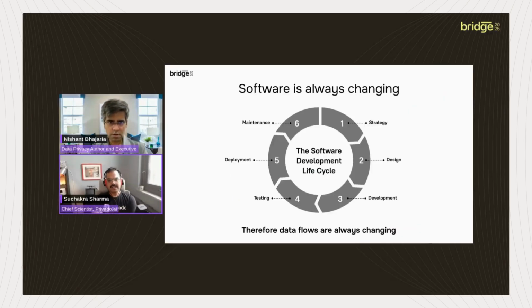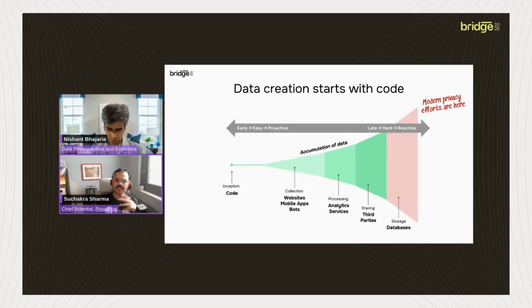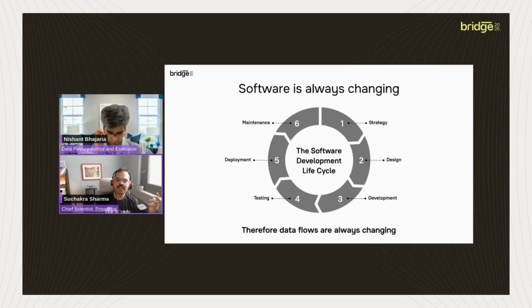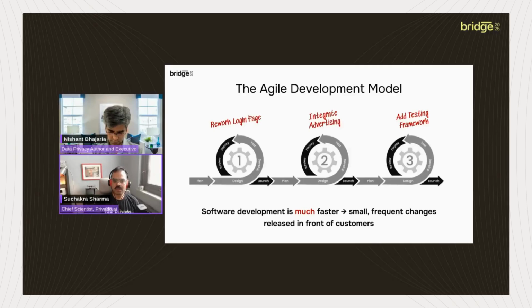Okay, so let's now dig a little bit deeper. What is happening inside the software? We looked at this funnel. We try to understand the databases, but let's try to understand how this code is even developed or written. Software goes through this cycle. Think of it like the wheel of your cycle. You're continuously running: strategizing, designing, developing, testing, and then releasing. And then the cycle starts again. This is how software is developed at a very high level.